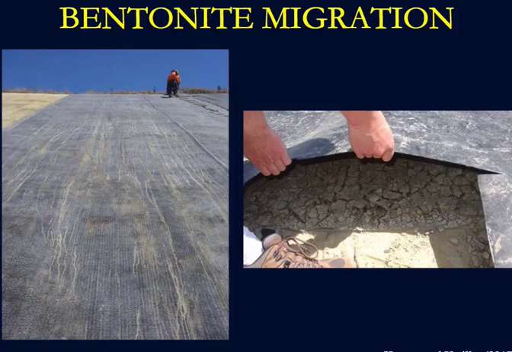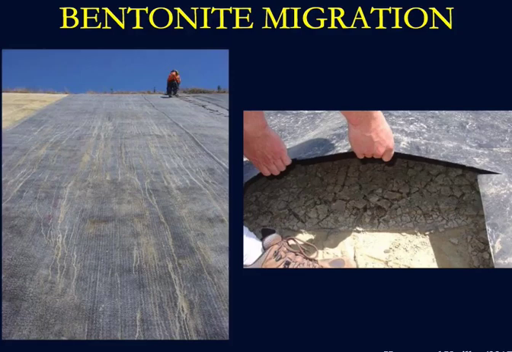The migration of bentonite was observed through streaking on the top of the GCL, and this is significant in terms of what's been reported by others in terms of this phenomena. And it leaves behind rivulets that contain the bentonite, and then these dry to provide these permanent streaks on the top of the GCL. And these were extensive across many sections of the slope.